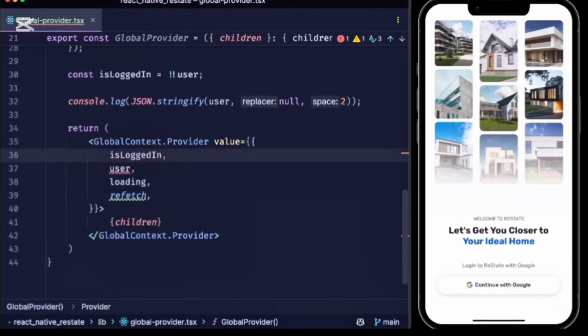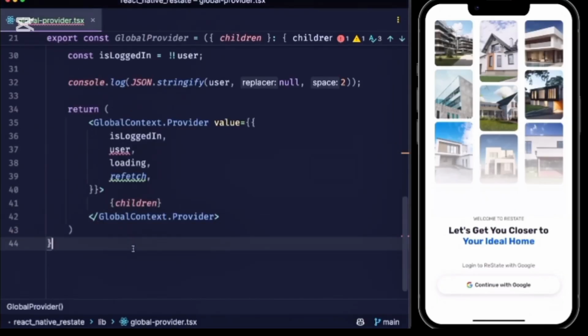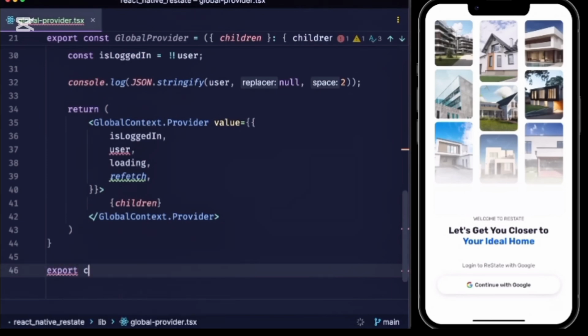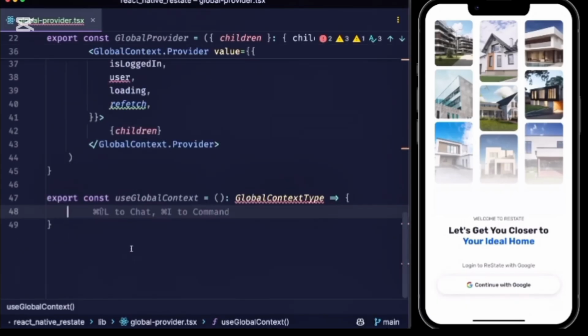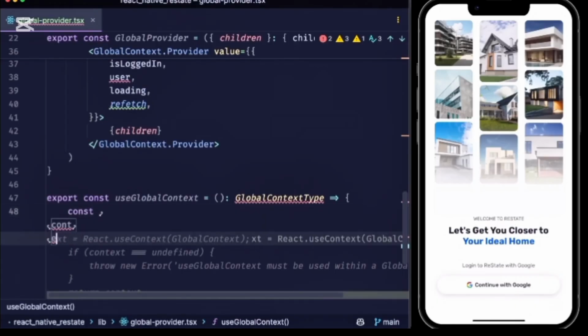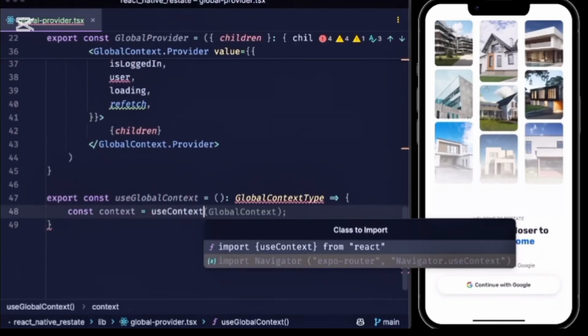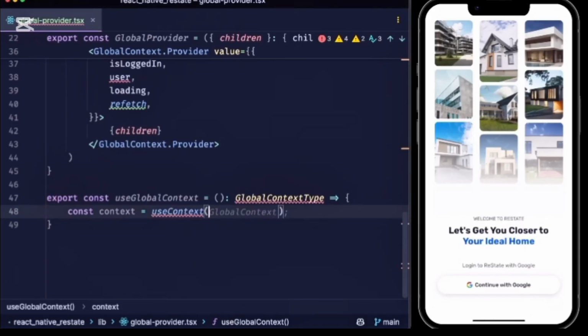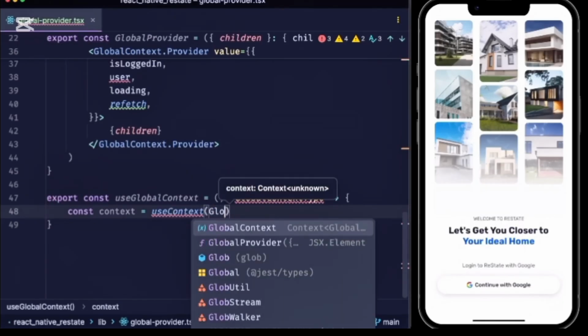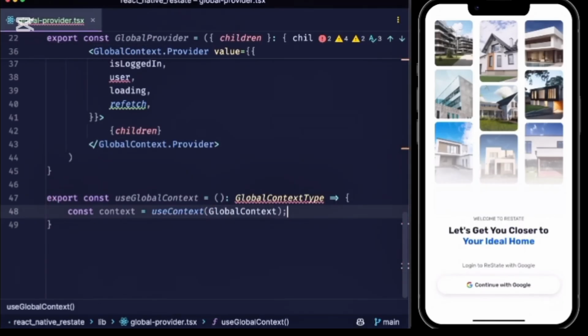And finally, we need a function that will allow us to more easily consume this data from the context. Let's create it and call it useGlobalContext as a hook, which will be of type GlobalContextType. And within the function block, we can say const context is equal to useContext coming from React, to which we can pass the global context, which we want to call.